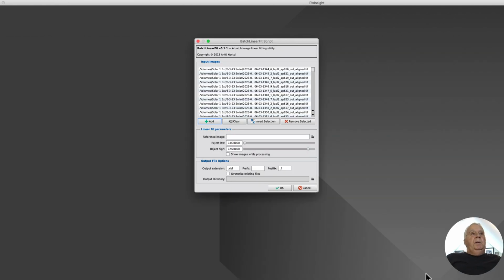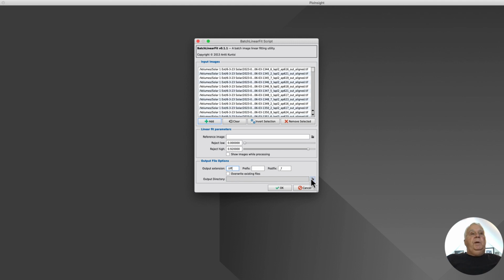And make sure that you create a TIFF file or JPEG, and you put a period TIFF or period JPEG, whatever you choose to use. You do not want the PixInsight XISF extension, because if you have to run PIPP or align them again, it won't recognize those files. It will recognize the TIFF file, obviously.